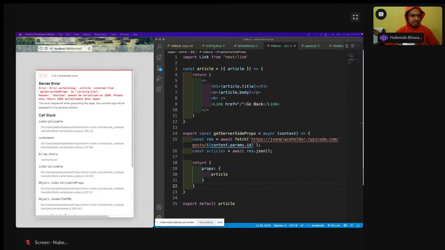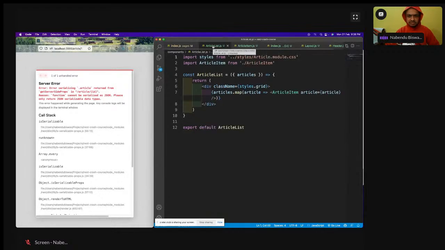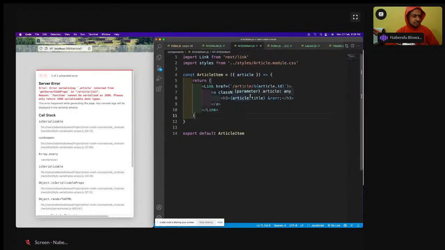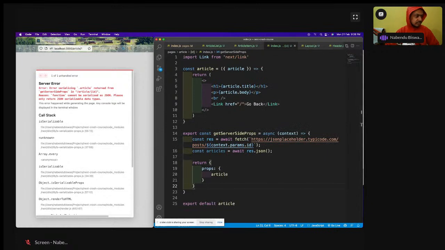Maybe I missed something. Anyways, article item is there, it is article. Server side props, maybe the server side props name is right or not.